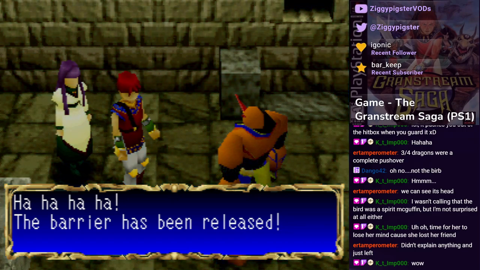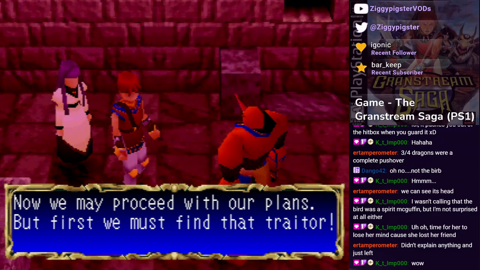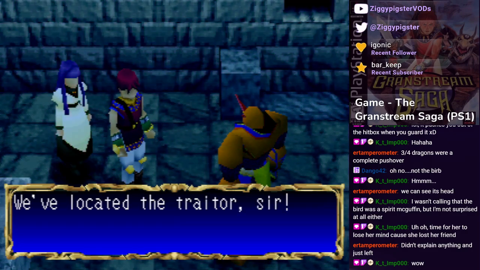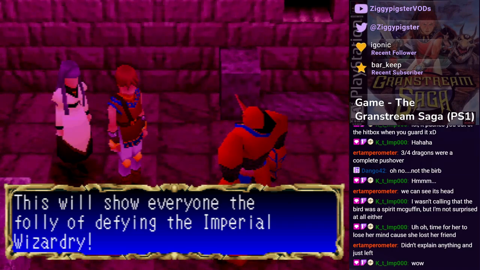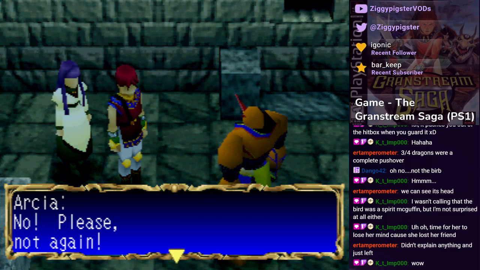The barrier has been released. Now we may proceed with our plans. But first, we must find the traitor. What was that? We've located the traitor, sir. He's in the building. Excellent. Now destroy him so we can leave. This will show everyone the folly of defying the Imperial Wizardry. No, please, not again.